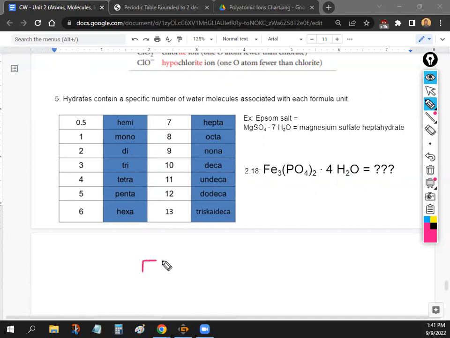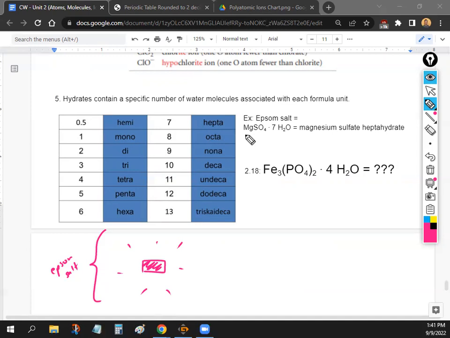Okay, so if you want to visualize that, if this is magnesium sulfate, Epsom salt is when there are 7 water molecules around that magnesium sulfate. And this whole thing is called a hydrate. It's Epsom salt, okay? So just know what a hydrate is. You might see it and you might have to calculate some things with it.